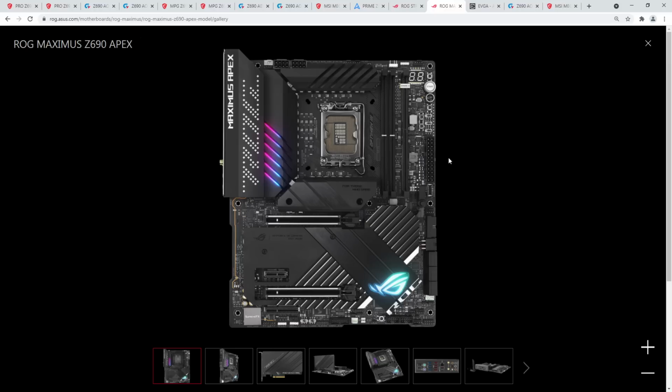And also, it's worth noting that a lot of the things that I do like about this board are not present on the vast majority of the Asus Z690 lineup, okay? So this gets into the list because this is actually a really special board, whereas the rest of the Z690 lineup from Asus isn't. You may have noticed that they're not in the list basically at all until the MATX boards. It's because the rest of the lineup is pretty generic Asus motherboards at higher price tags than ever before. So, nope, not those. But this is really cool. There's a very high chance that I'm going to end up buying this because it's just so freaking awesome.